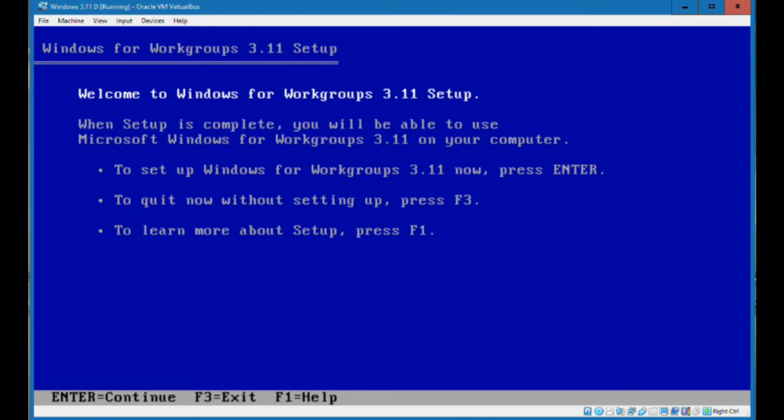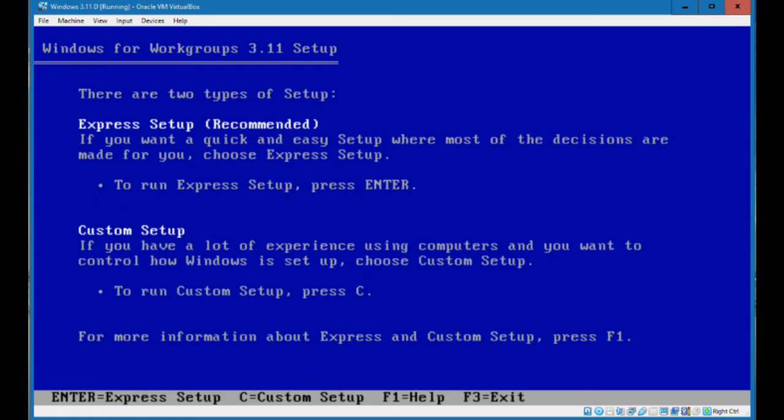Go into that menu where it says, and if you think you just go into that, it'll just load 3.11. It's not. It tells you to type in W311. Come out of that and reset it, and maybe that's what you have to do. I'm not entirely sure exactly why. That's a bit funny. Right, so once I set up Windows for Workgroups, now press enter.